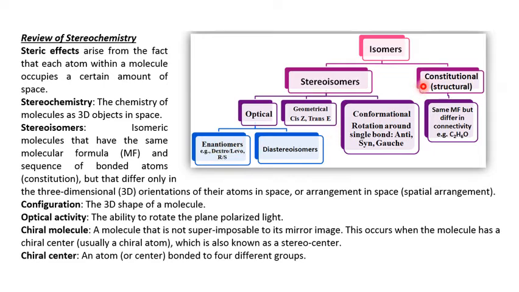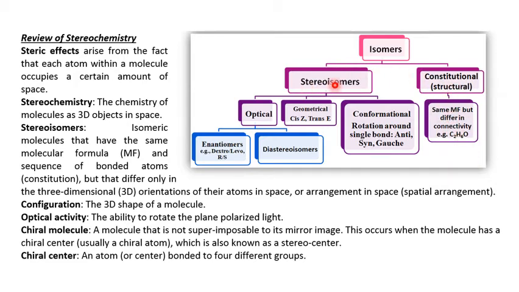So first, let's give an overview. I'm sure you have seen that in your organic chemistry class, but let's just look at a quick overview of the structural features for a drug. Typically called isomers, they can be divided into constitutional isomers, which have the same molecular formula but a different connectivity. For example, C2H6O has one molecular formula from which you could derive many structures connected in a different way. These are called constitutional isomers.